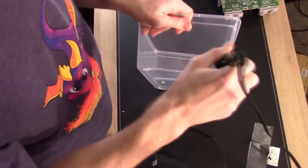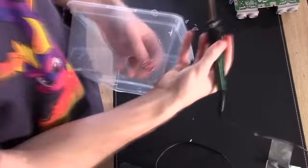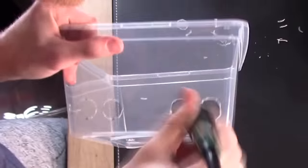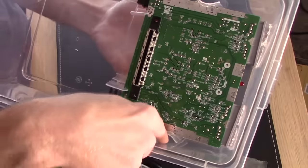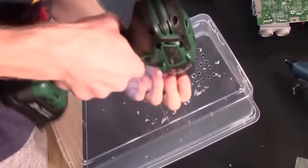Measured the fit a few times just to make sure it was all good, and then I cut out spots where I wanted the controller ports to stick out of the console. I needed the motherboard to be placed in a way so that the controller port stuck out, the cartridge slot stuck out the bottom, and so that I could still fit the fan underneath it — which I will cut holes for as well. Overall, my first time using a hot knife wasn't too bad. I had to remake these circles about 500 times, but for me, that's not too bad.